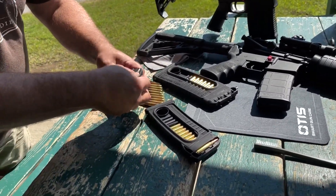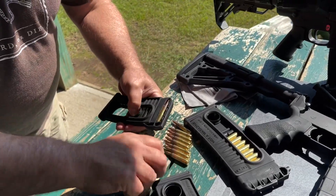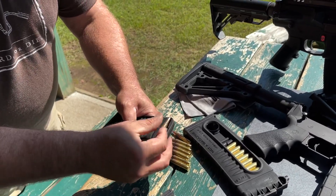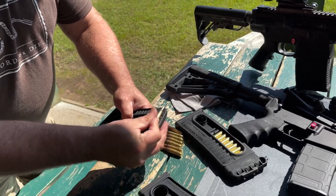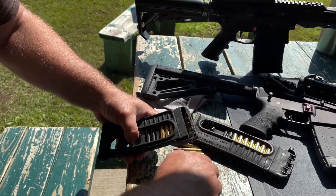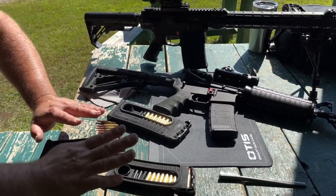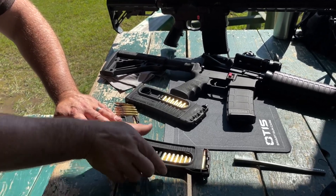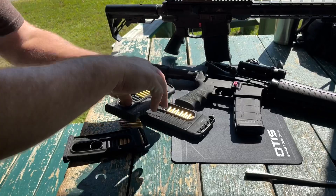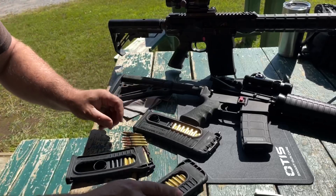What you do is load your ammo into these. The one I'm working with right here is a 5.56 or .223 — one click at a time. You can keep a couple of these on hand. We'll have five rounds in each. The MA Loader locks into place; you feed the ammo by pushing your thumb and it feeds in all the ammo. Pull it out and the bolt will lock closed.